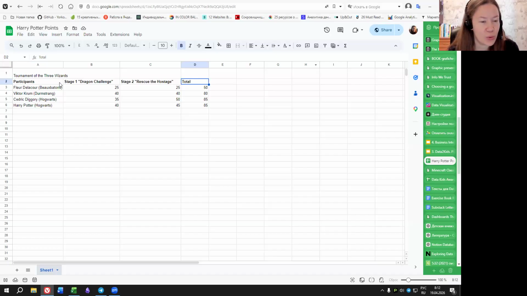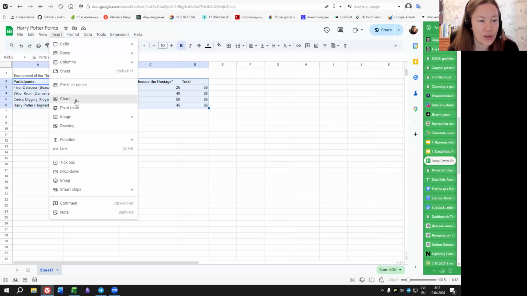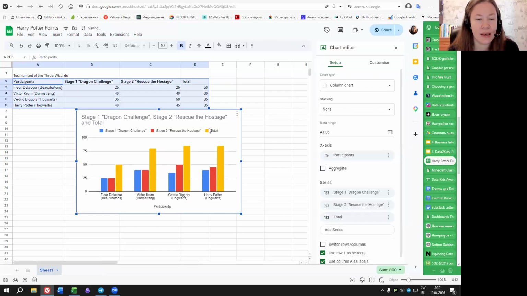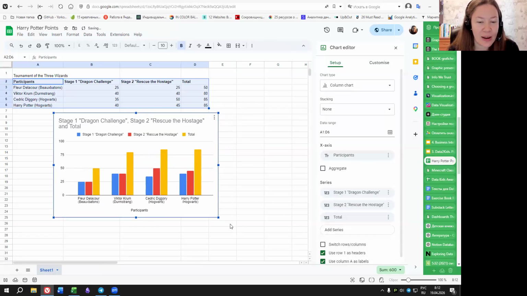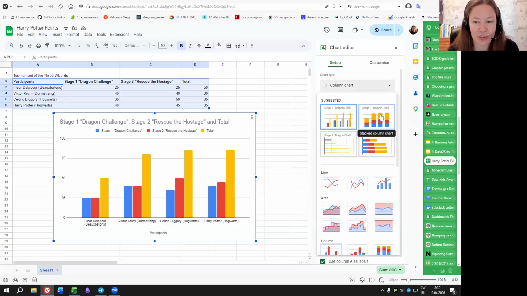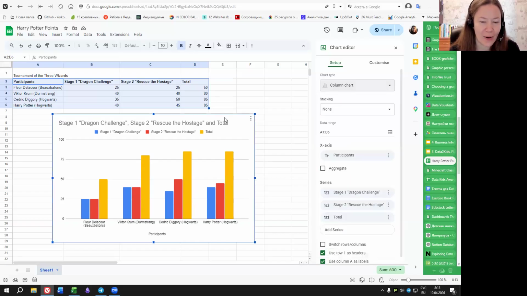So how to visualize it? We could just select all the data, go to the insert section, and use the chart button. The system will recommend some type of chart by default, but you could change it here. For example, if I want to add the total block in my data, I could choose this type of diagram, but I don't want to sum the total points and the points from the provided stages, because it's already a sum. But I hope this type of chart is okay for our little example.